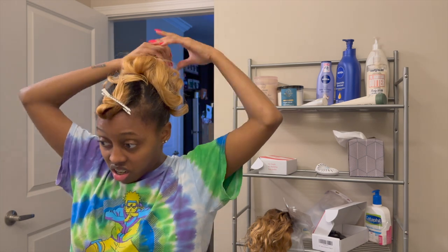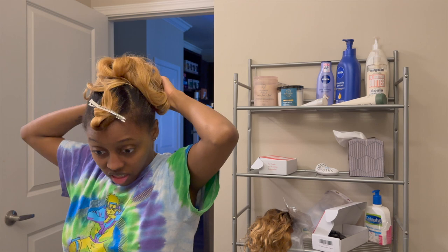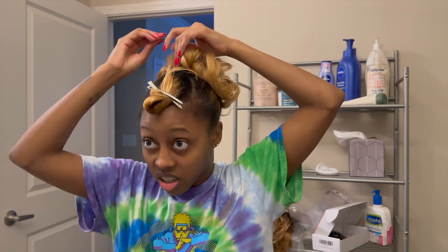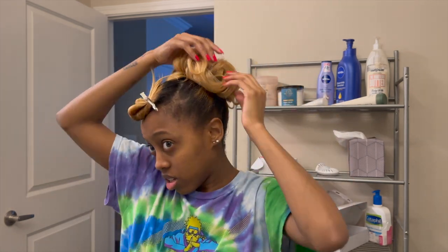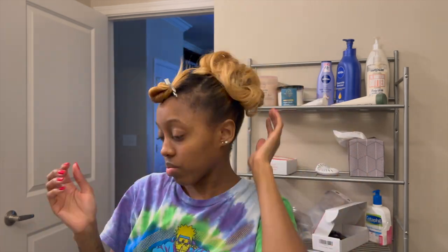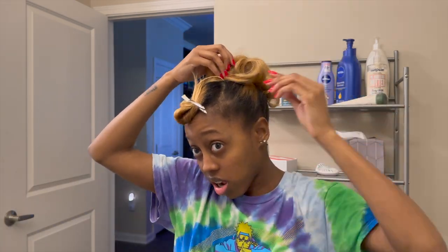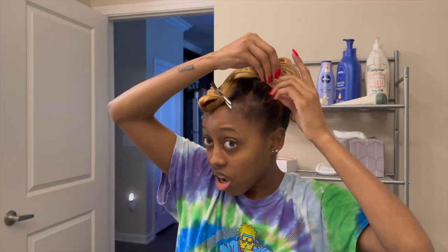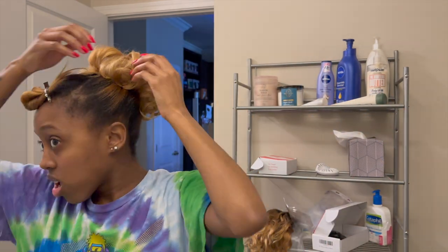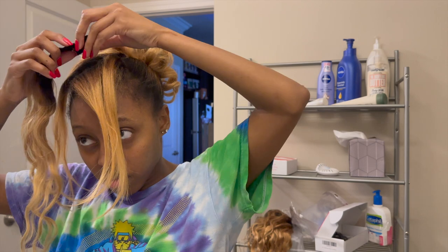Basically what I did was — as you see me here — I'm wrapping it around like I'm going to pin it up the way you'd pin up a curl with a silver duck clip. I ended up using open bobby pins and that actually helped a lot. You can see me stretching out the hair, and then in the front I realized wrapping it around like that is how you're supposed to do it, then you stretch it out. I learned that for next time, but it still came out so cute.